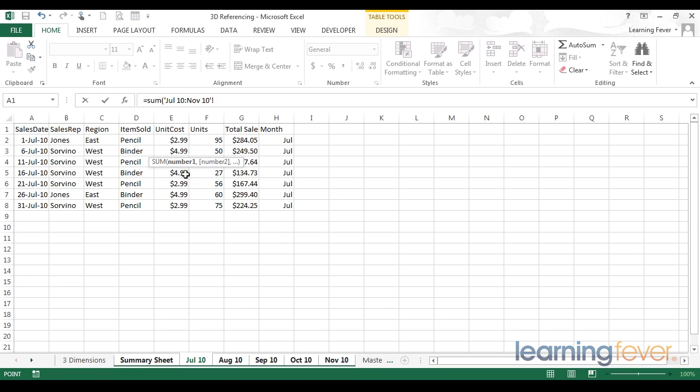Now I need to give it the cell information. I've given it the sheet dimension. I now need to give it actual cell dimensions. So with those sheets selected, I'm now going to click on column F in order to sum the units. So I now have from sheet July 10 to November 10 all of column F. I can now close my formula and see the result.